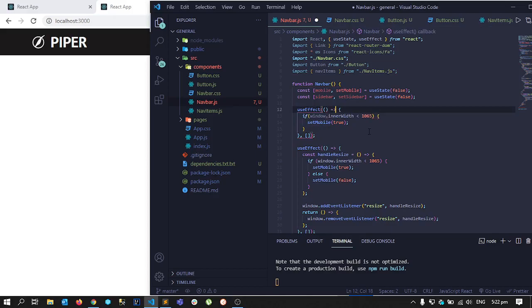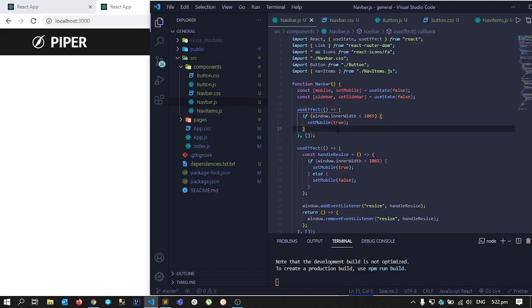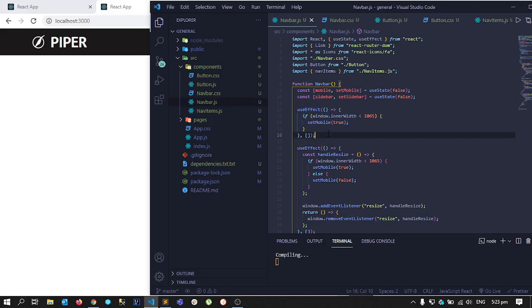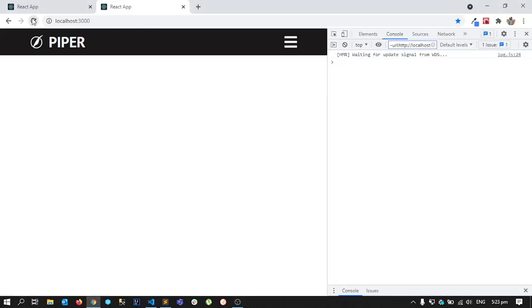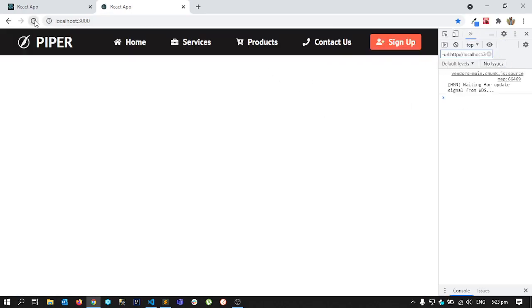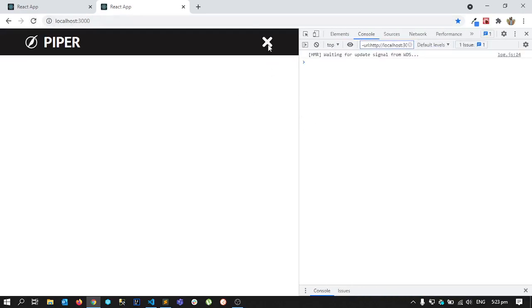I forgot the this. This will only be called once and it will not be called again because we don't have anything in the dependency array and we don't have any listeners inside, so it will never be called again. Only the first time whenever we refresh the page or the app renders. So now if we refresh, you can see it does not come like this. But if we refresh it from here, it comes like this. If we refresh it here, it comes like this.